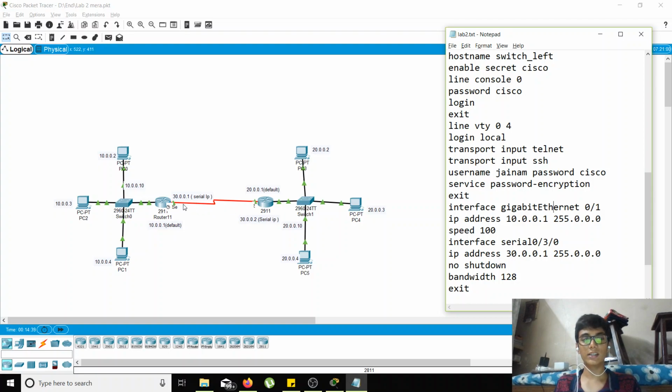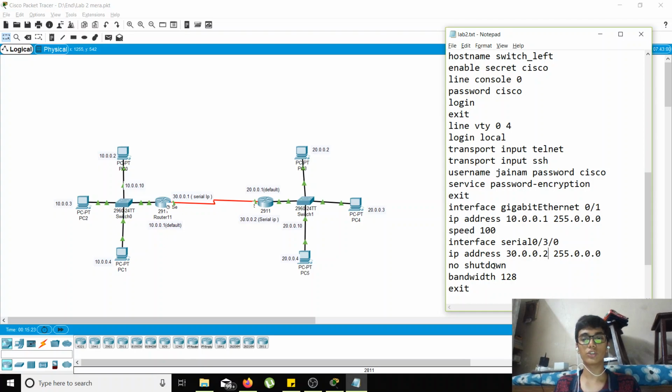That's the interface between the routers, and over here you can see the IP address 30.0.0.1 and its subnet. The meaning of this is that whenever a system from network 1 wants to communicate to network 2, it has to first communicate to the serial IP address of the router. Sorry, over here it's 2. Whenever a system wants to communicate to the other network, it needs to first find the 30.0.0.2 IP address, and this is the entry point where the packet enters the network.